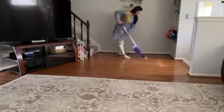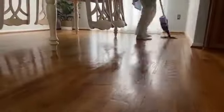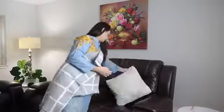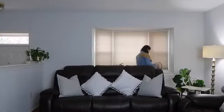And then the last thing I'm doing is just gonna quickly mop all around the floor, and then all the floors are gonna be nice and shining. So I'm just going to be using my pillows that I already had, and they are from HomeGoods or Marshall's. I already had. So I'm just going to keep them simple, just grays and whites this year.